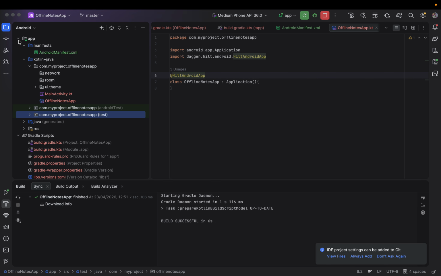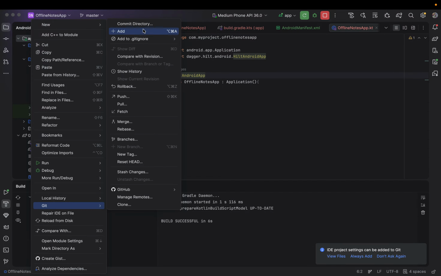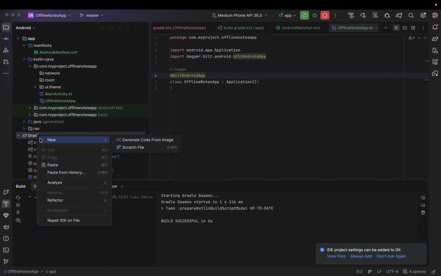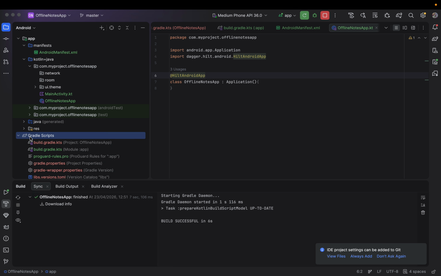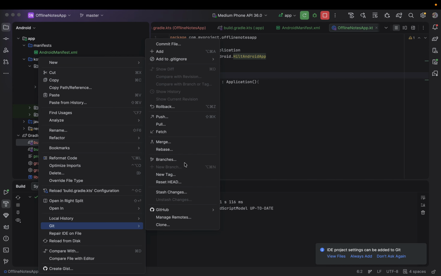So what we can do is go to the app folder and right click and click add. So everything should be added in the app folder, and then go to the Gradle scripts also, Git add.